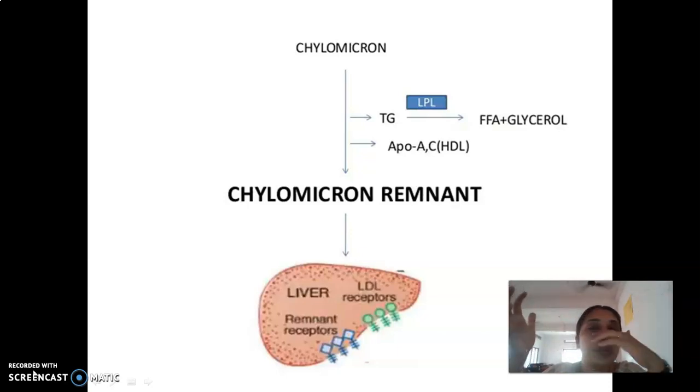The protein part of the lipoprotein we call apolipoproteins, and apolipoproteins are of different classes. Based on the type of apoprotein present, the size, the density, and the differences in electrophoretic mobility, lipoproteins are divided into different types. They are broadly divided into 5 classes. The chylomicrons, which are the least dense, followed by the very low density lipoproteins, then the IDL, the intermediate density lipoprotein, then the low density lipoprotein, and the highest density lipoprotein is known as HDL, also known as the good cholesterol, while LDL is known as the bad cholesterol.